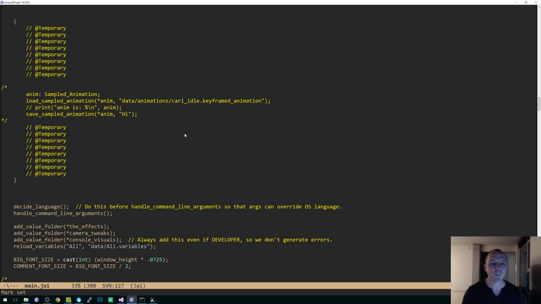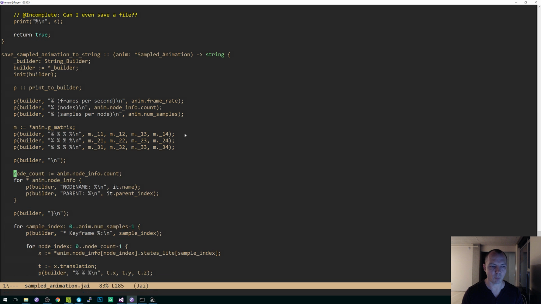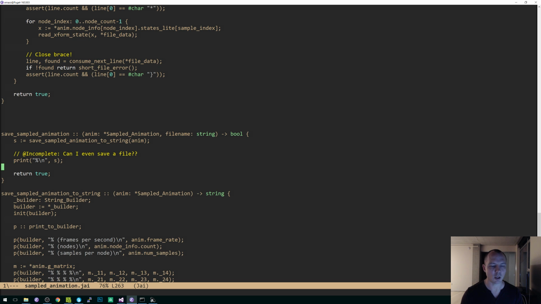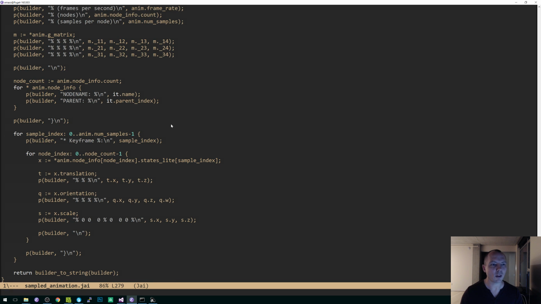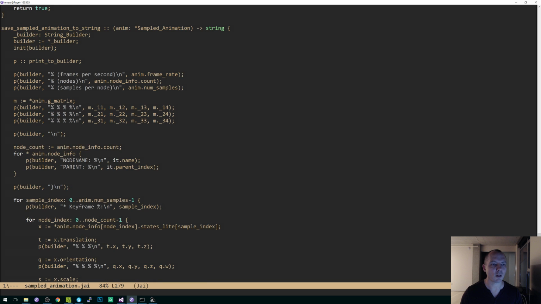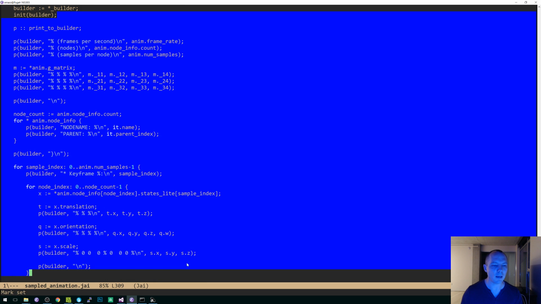Or you can fill out one of these structs with animation data, procedurally or something, and then you can call save sampled animation, and that'll generate it. Look how short that is. That's why we did this file format, because this page is all it takes to write that format. My Emacs font is a little bigger than usual, so it's slightly over the page. But you get what I'm saying. It's actually a very simple format.